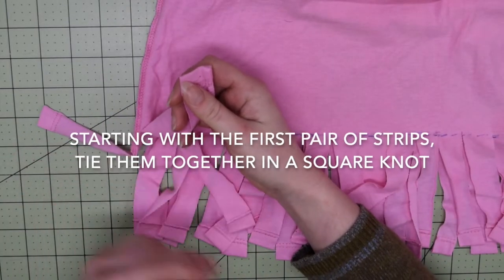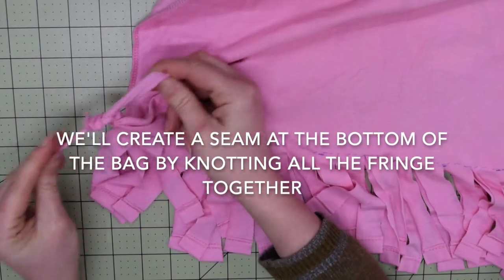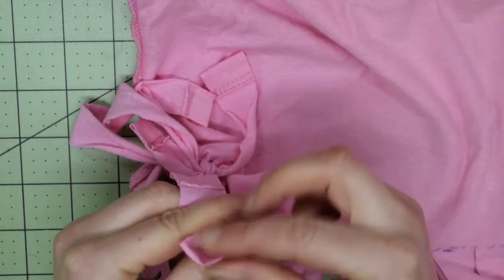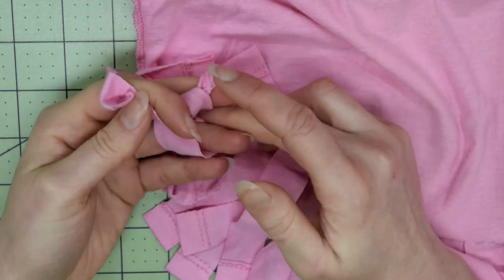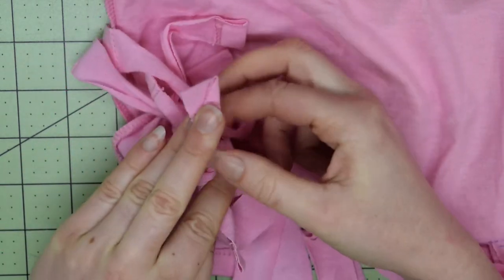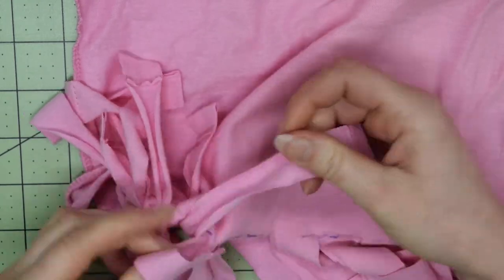The next step is to tie each pair of strips together in a square knot. So working from one side to the other will create a seam at the bottom of the bag by knotting each pair together. And here's a close-up view. You have two strips, you'll cross them to make a loop and put one end through the loop and then pull tight. Then you'll do that again to make the knot secure. And just repeat that over and over with each pair of strips.